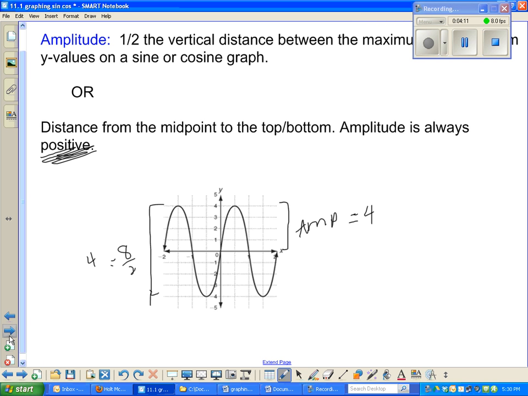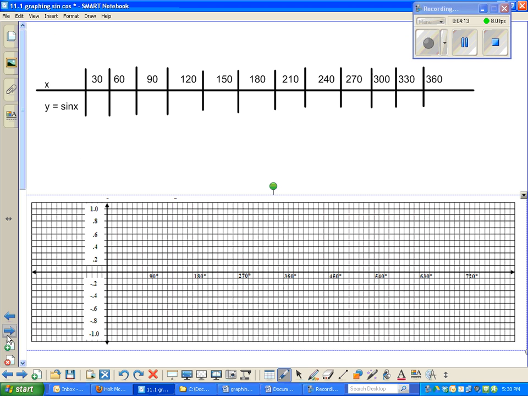And now we're going to start working on our sine and cosine graphs. So turn your orange sheet to the side that says, given the function y equals sine of x, and then it asks you to fill in the table below using your unit circle, or you guys can use your graphing calculator. So it looks like I missed one here.